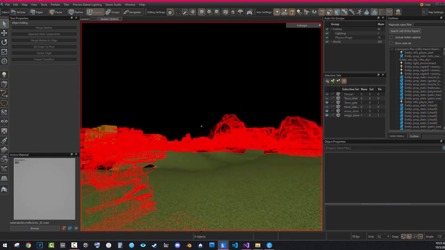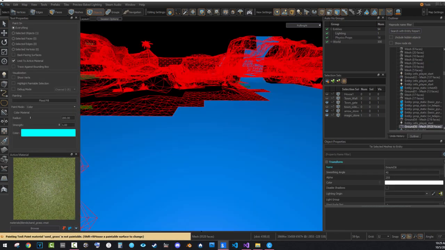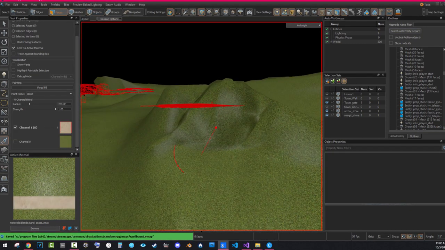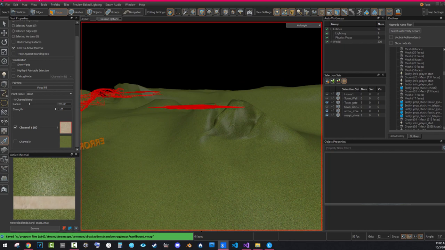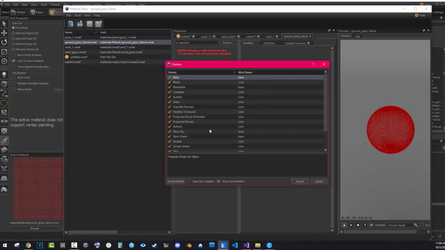Whilst the wireframe was there, which is important, that's the data of the mesh, all I had to do was open my material VMAT files and then save them with a Sandbox shader and recompile it, and it was all good. But unfortunately, blend shaders did not hold the data. So that meant I had to re-blend everything. I had to go around and reshade the map.